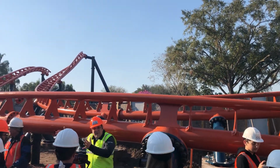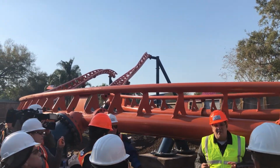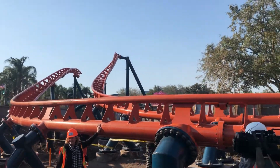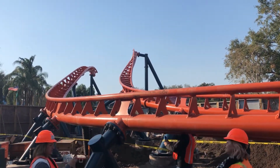So it kind of followed each other as it goes down, and utilities following after that. So we're wrapping up the final ride footers over here. We have a couple of real complicated ones that we're working through right now, and then as soon as those get put in place, you can see the rest of the track go up very quickly. The nice thing about this track, especially as low to the ground as it is, you can put up a lot of ride pieces very fast. Multiple pieces in the back.